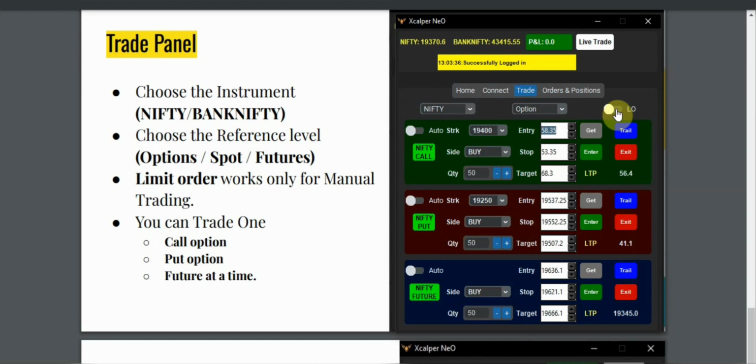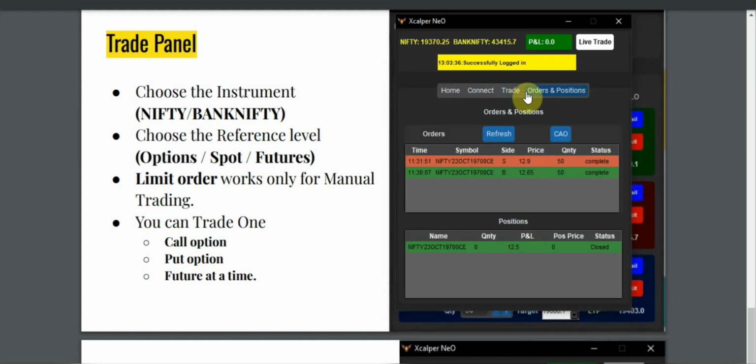If you are only going to trade with manual orders, you can always enable limit order. This is the limit order option. But you should be very careful placing limit orders if you are doing multiple lots, because a few lots might get traded and a few other lots might not get traded at the price. You have to make sure whether your order is filled. You will always get an alert here about what is going on, the last activity you did.